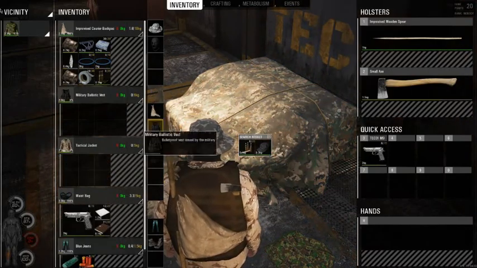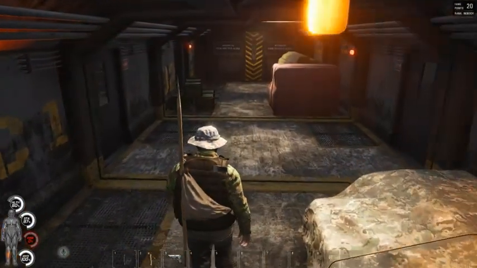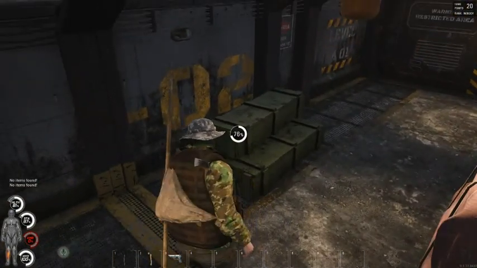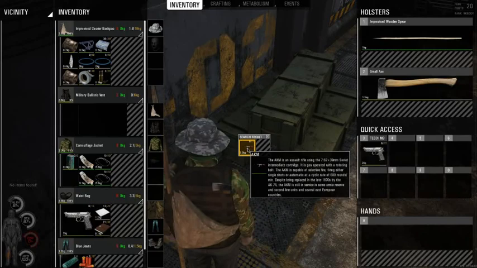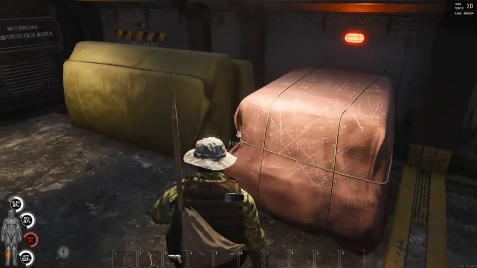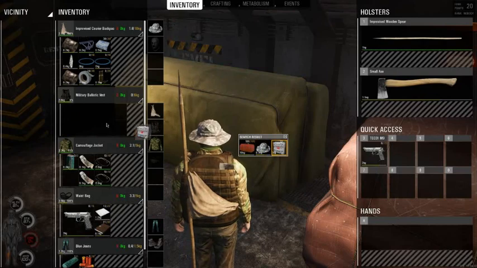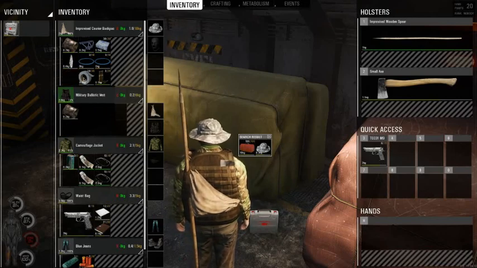Let's see here. Put that. And put that. Okay, yeah, I like the darker colors. 22 bullets, maybe. There's another AKM. But again, those aren't really worth the effort. I need a backpack. Oh my god, toolkits. These are super, super important. Toolkits are a major part of the things that you need on a regular basis.